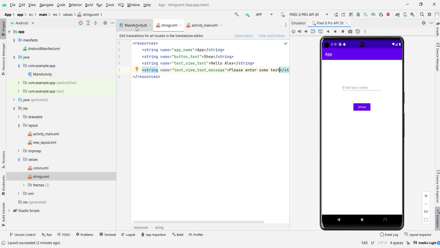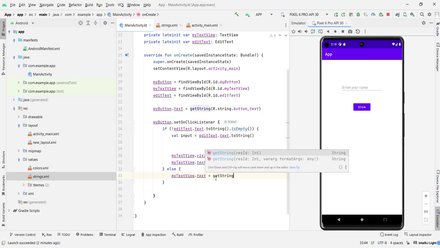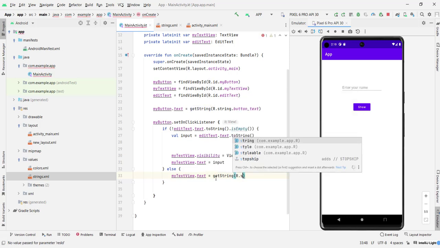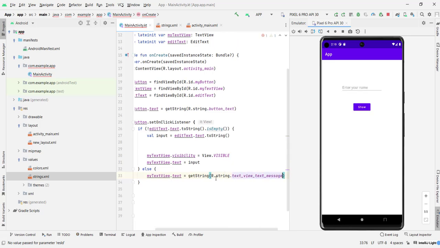And now I'm gonna use this ID. I'm gonna go inside the main activity, and here I'm gonna type my text view dot text equals. I'm gonna type getString, and the string that we created previously. So I'm gonna type here R dot string dot text view text message.